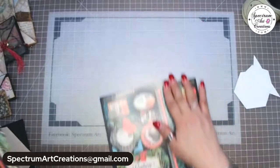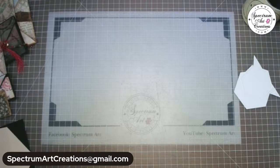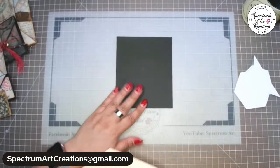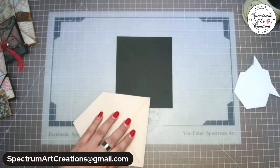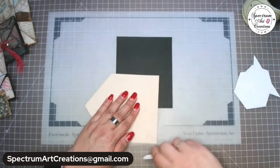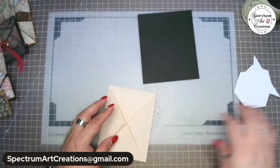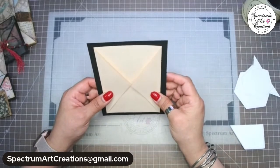So I'm going to put those off to the side for right now because I'm not thinking decorating yet. In my head right now, I'm thinking, what am I going to do with this space, right? And we're going to build from the back up. So this is going to be our base. This is going to be our back. Okay, so we're going to crease that. And you guys should have seen a slight score mark in your templates, right? Okay, so this is going to be the base for our card.